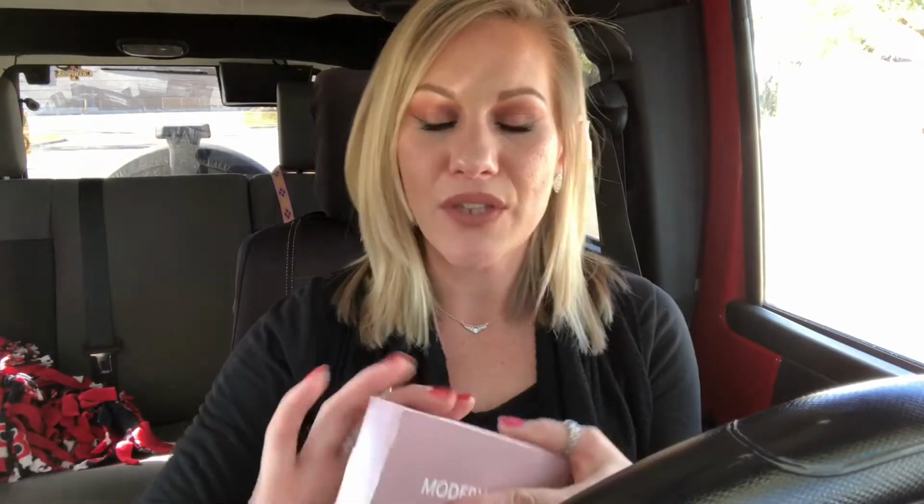For eyeshadow palettes this week, I have chosen 3 eyeshadow palettes to work with. The one that I'm wearing today is the Modern Renaissance palette. So I did go in with this guy today. This is one of my absolute all-time favorite palettes. I haven't reached for it in a while, so I chose it to sort of, you know, just be able to play with it this week and get some more use out of it.